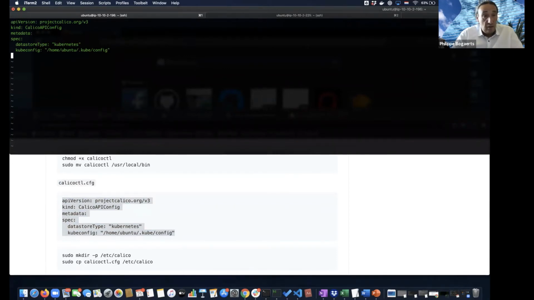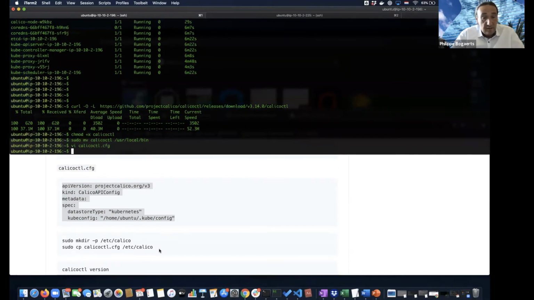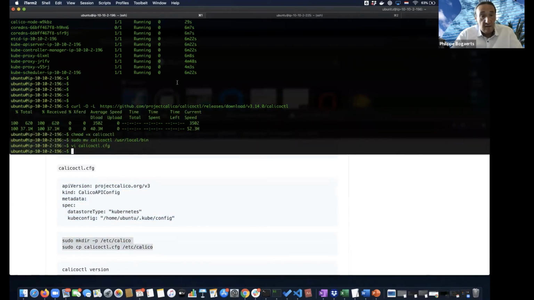So let's write it to disk. Okay, so we have the file. Let's copy that file to the standard location, which is /etc/calico.